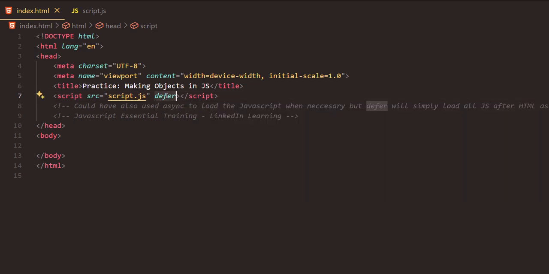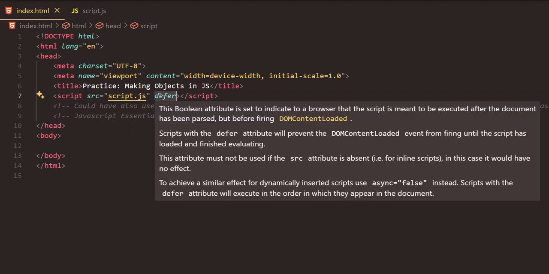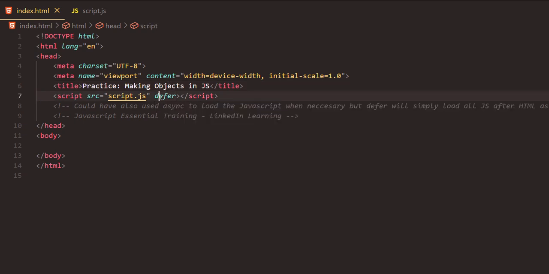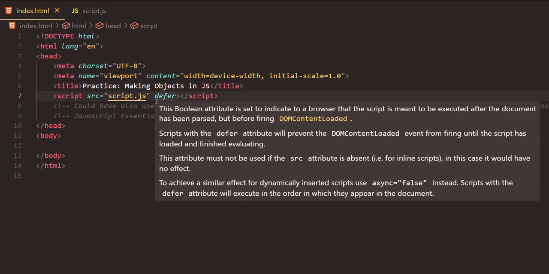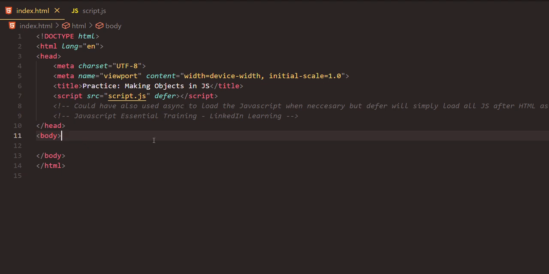Now, you don't have to include this, but it is recommended to get used to these best practices, in reference to how you load your JavaScript. Nowadays we don't just load the script tag and leave it as is. We add a keyword next to it, which is defer or async, as far as I know.